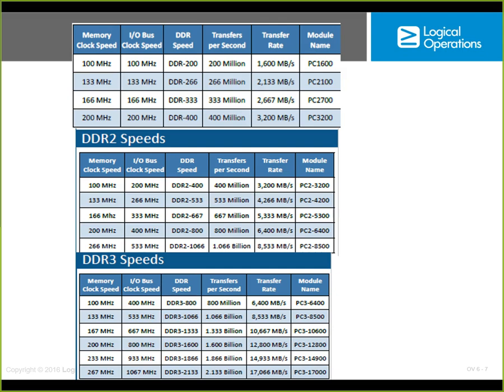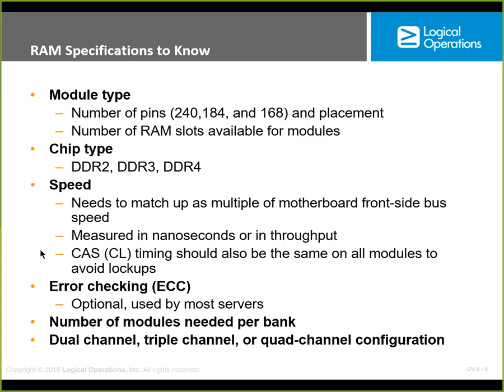So the way it's named represents the type of RAM it is, PC3 is DDR3, and then the number after it is going to be the speed. Frequently, a motherboard can take more than one RAM type, and that's why you've got to look at the documentation. But when you do that, you need to match up the speeds of the RAM. The sizes, not necessarily, but the speeds, it's a good idea to have those matched.